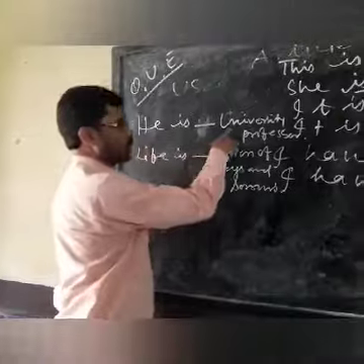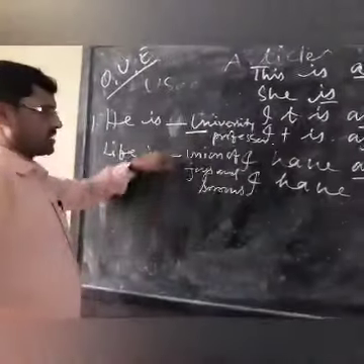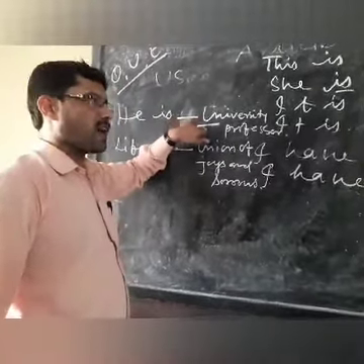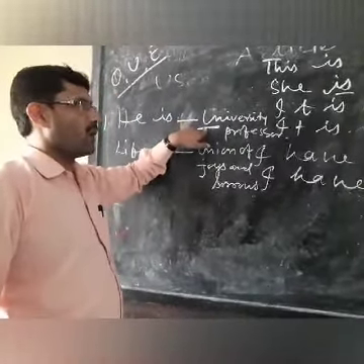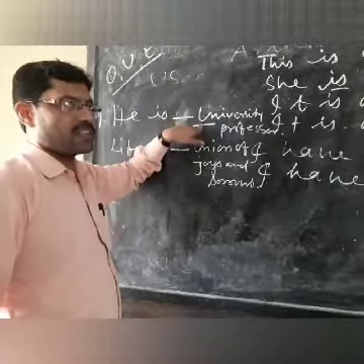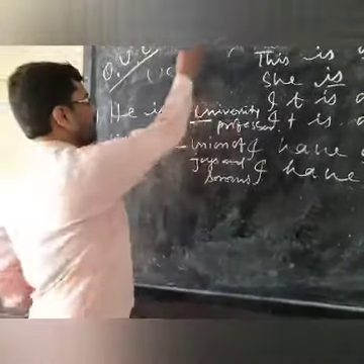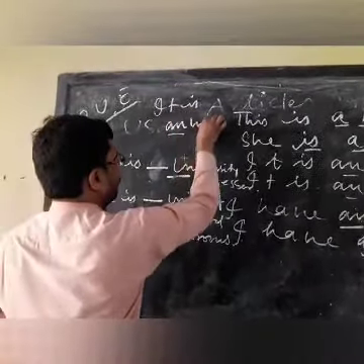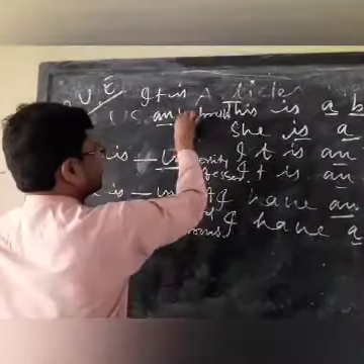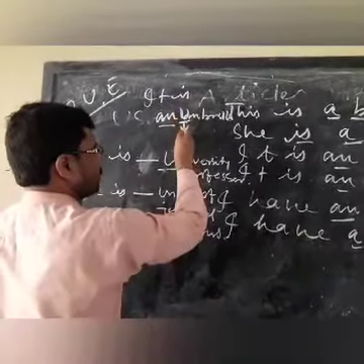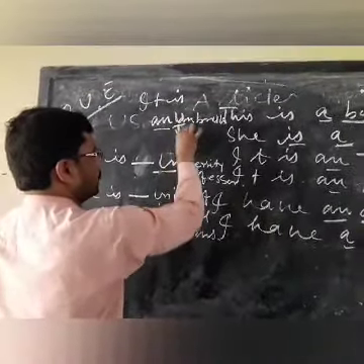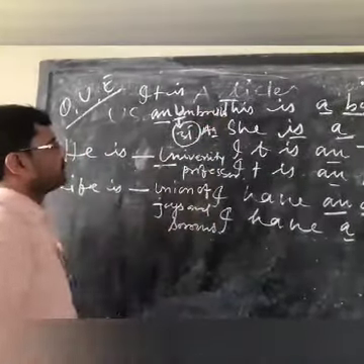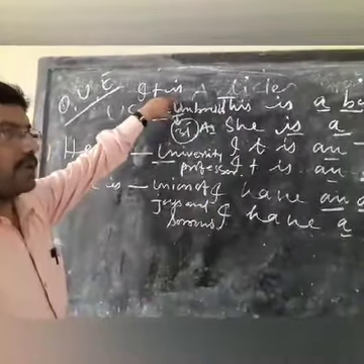He is a university professor. What is the first letter? University. But the first sound is not a vowel, though it is a vowel letter. U is a vowel, like in umbrella. This is U and it produces a vowel sound. Umbrella. Vowel.